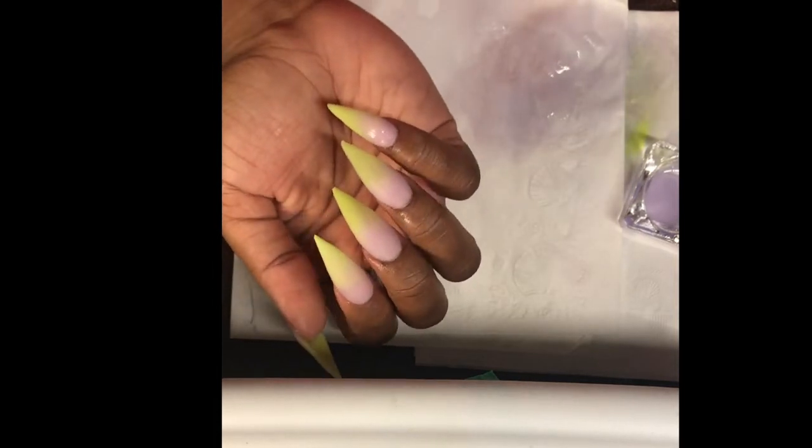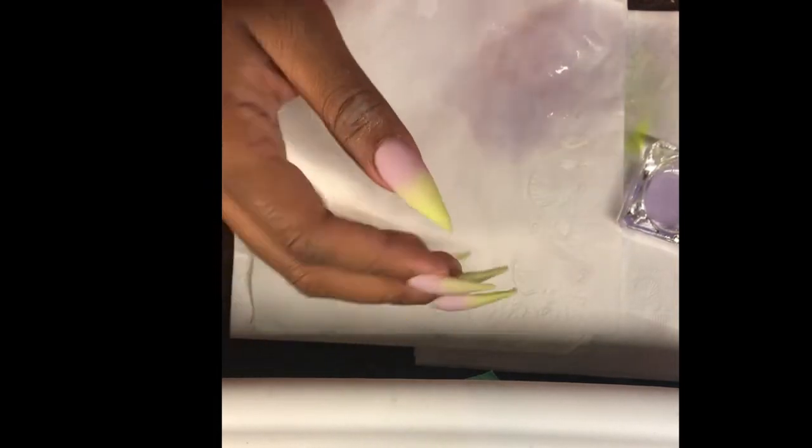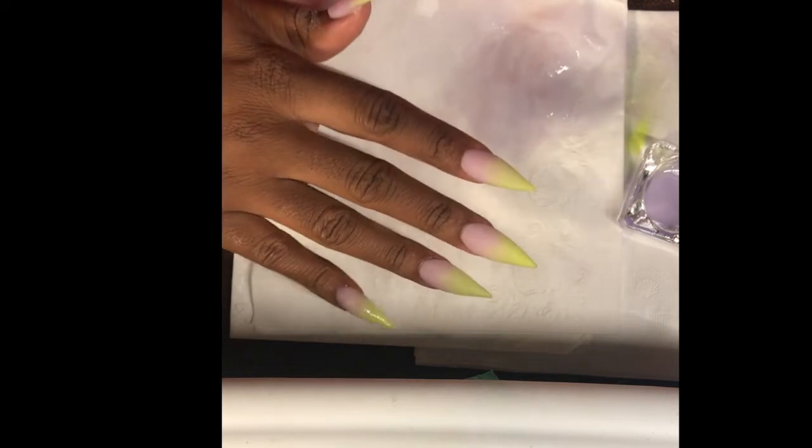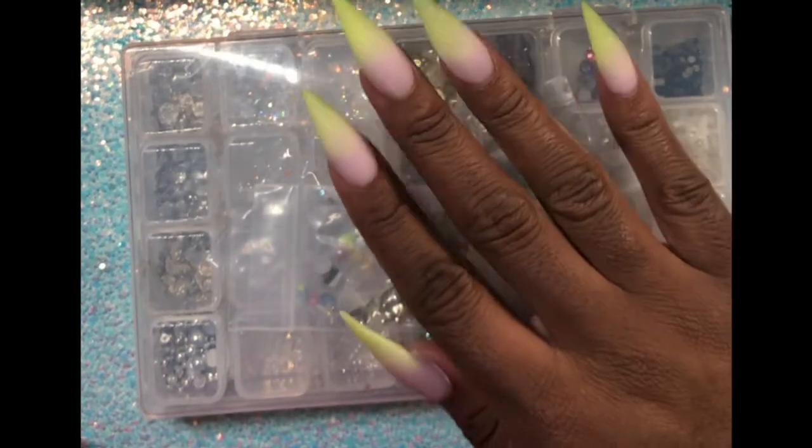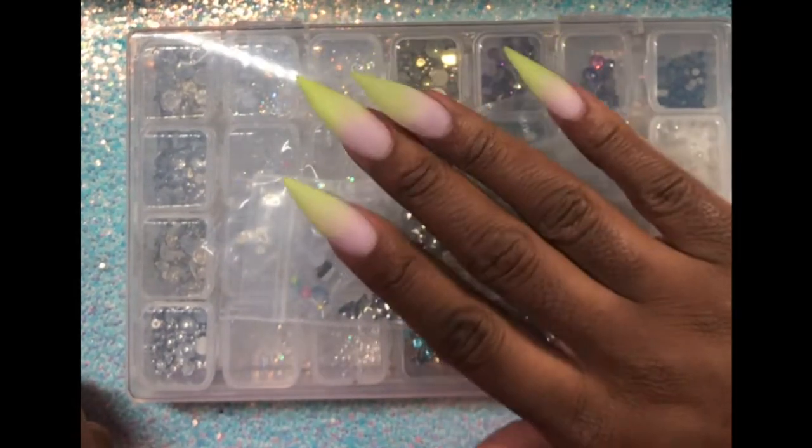This is how my nails look after all of the encapsulating is complete. Now I'm ready for filing, shaping, and buffing, which I will do off camera for the sake of time. And this is how the nails look after all of the filing, shaping, and buffing is complete.